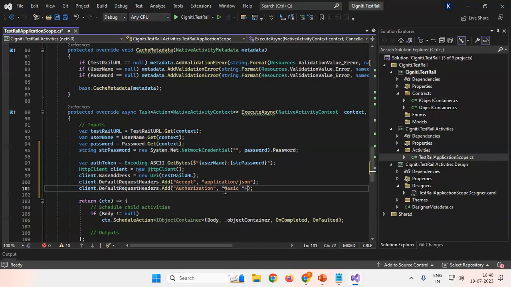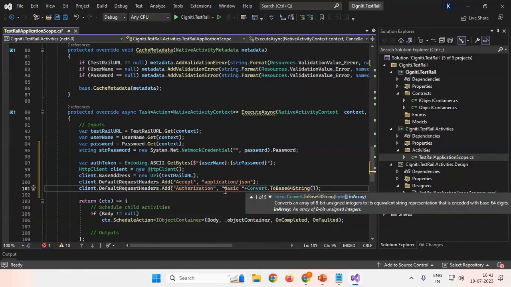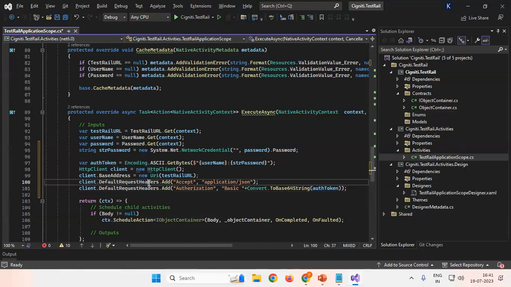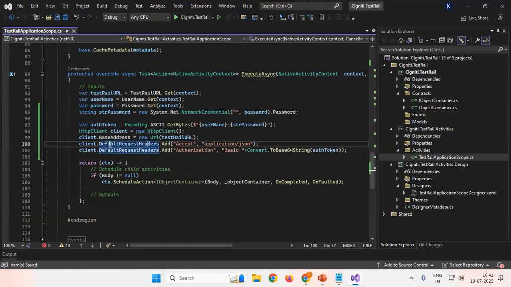So now we are going to pass the authentication token, convert to base64 string, auth token. So now our client authorization or authentication is successful.